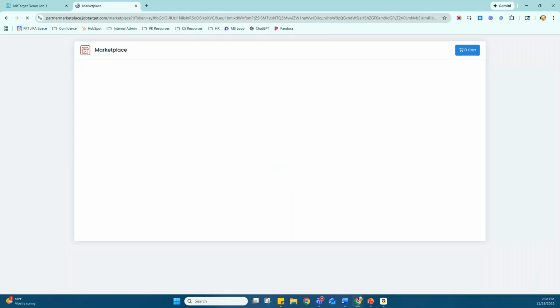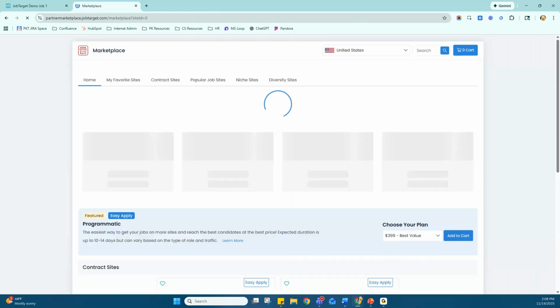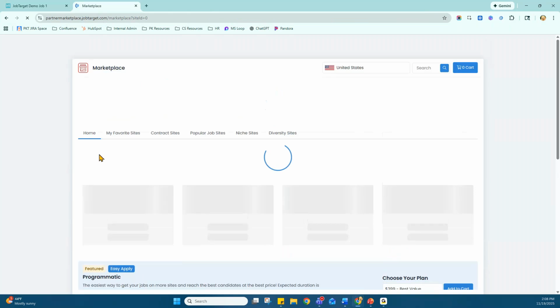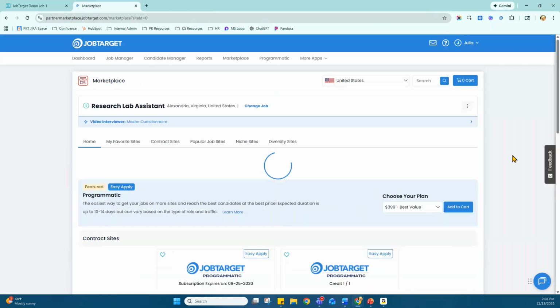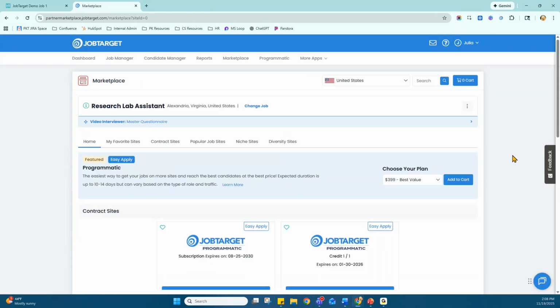So like I mentioned, the experience within HR Cloud is very much the same as what I'm showing you all here today. It's just that this will be fitted into your HR Cloud experience. So one of the first things that you're going to notice here is that your requisition has come over, right? So because you entered job target in through a job in HR Cloud, you're literally moving that job into the job target platform. So you'll see the job and the location here at the top.